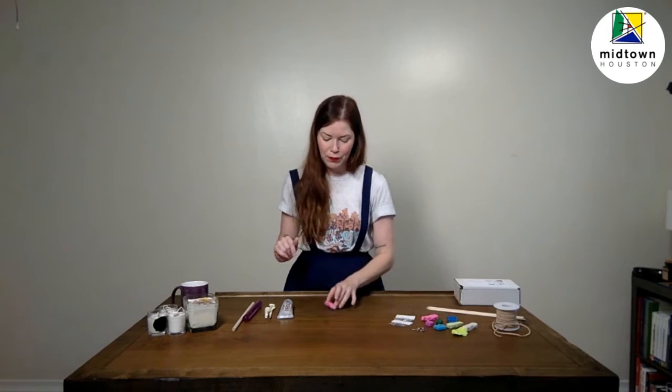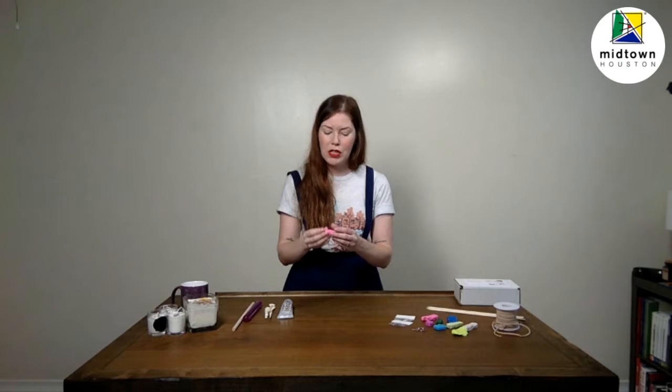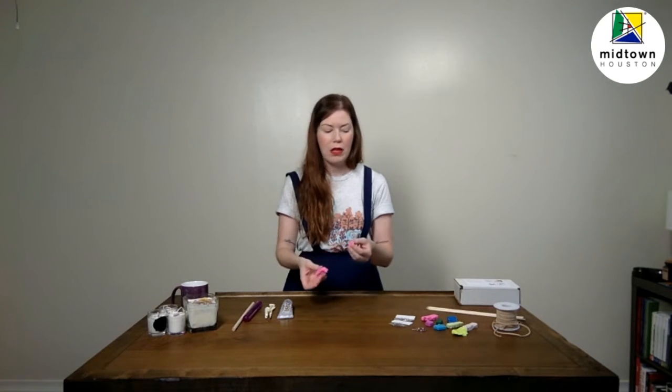So to start this workshop, the first thing that we want to do is just pick one color of clay, any color of clay, and just set it in front of you. You definitely want to start with an open, clear space. You definitely need to work on a very flat, smooth surface. The texture of the surface is something that can transfer to the clay itself. So something that's nice and smooth and clear of debris. So if you're doing this at home, you may want to consider actually cleaning the surface first before you get started.